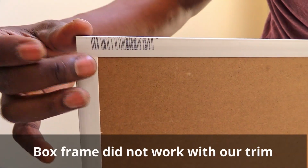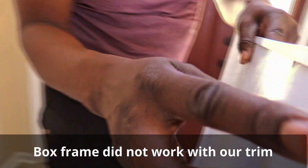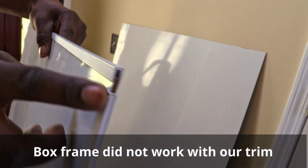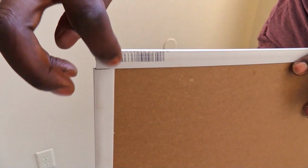We didn't realize that our plastic molding was longer in the back than in the front. Yeah, this is what prevented us from doing a box trim. It would have been so much easier for us.